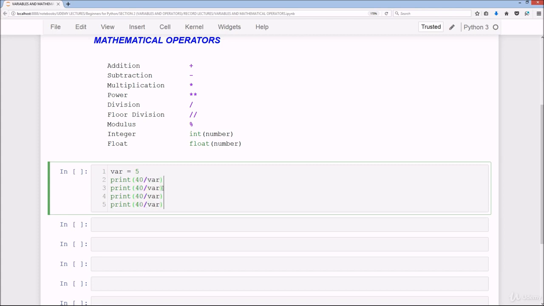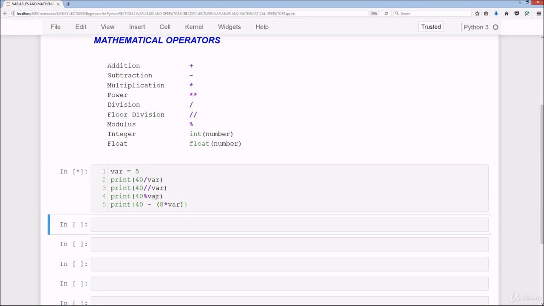And we're actually going to change the last 3 here. So var is just normal. This line here, 2, is just going to be simple division. This one here will be floor division. And then instead of division, it's going to be modulus with a percent sign. And then lastly, we'll show you the actual process of the calculation: 40 minus, if I recall, it's going to be 8, because 5 fits into 40 8 times, times var. And then we do shift and enter to run it.